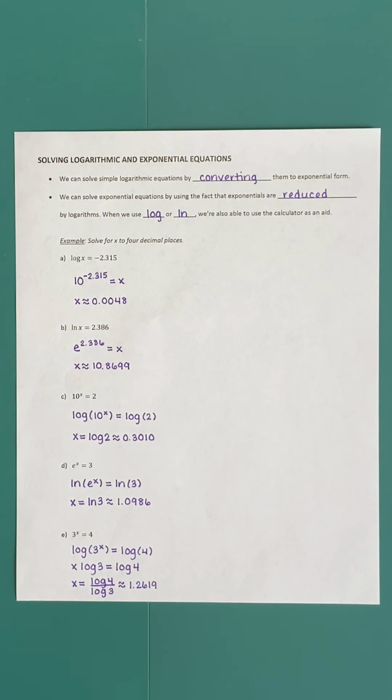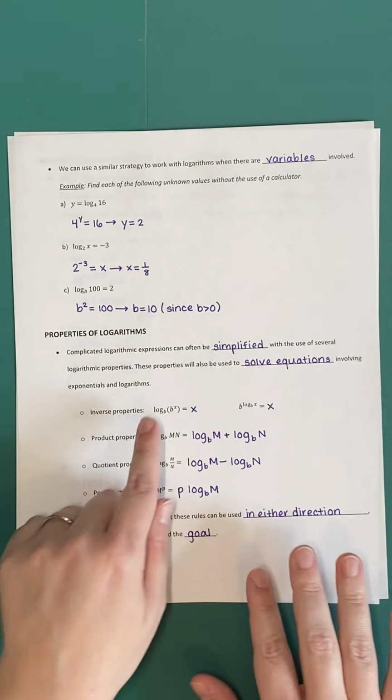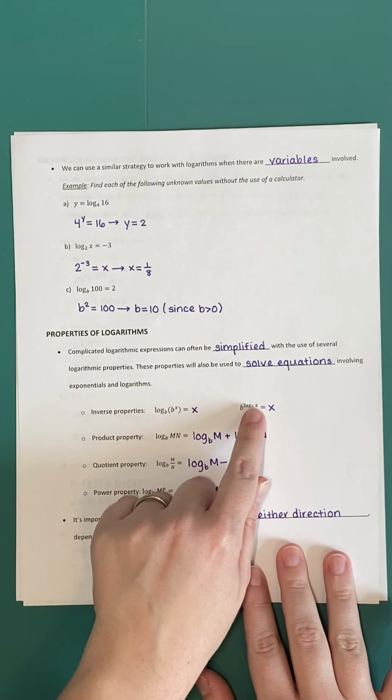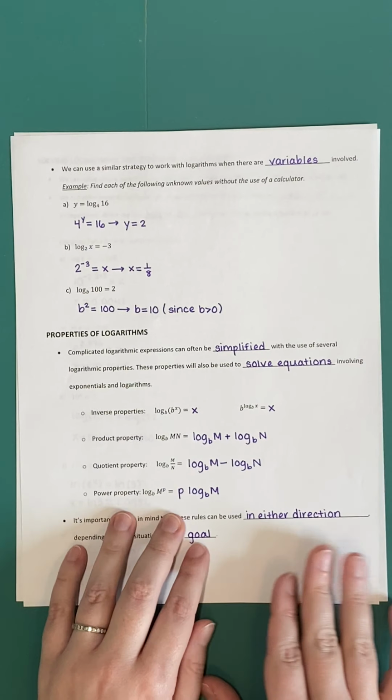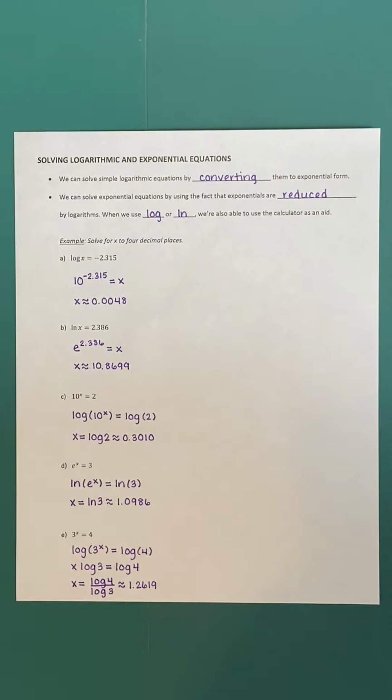Now, if we have something exponential, what we're going to use is this fact that exponentials and logarithms are inverses. An exponential of a particular base is reduced or canceled out by a logarithm of a particular base. So whenever the bases match, this is what the inverse rule says, they essentially just cancel each other out. Log base b, exponential base b, they just cancel out. So if we can use that kind of rule, we will.